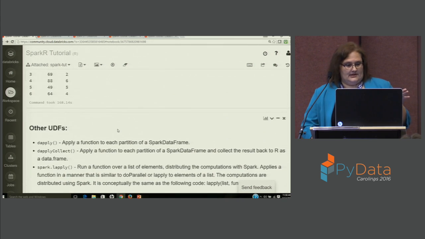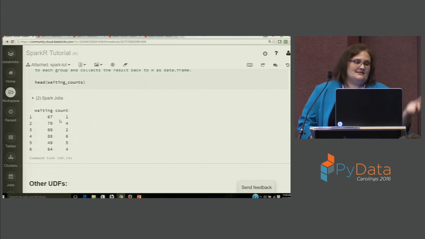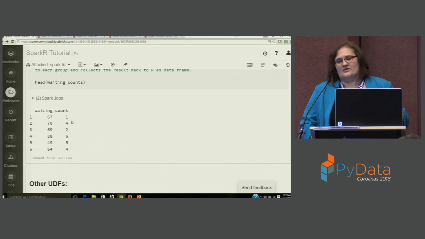Well, okay, let's see, it looks like it's finished. So we have weighting and count. Before we had 70 at the top, now we have 67, it doesn't matter. The point is, it may be reordered because of the way that it is happening in the Spark data frame. It is distributed, it is just collecting, it has no idea of what ordering is.